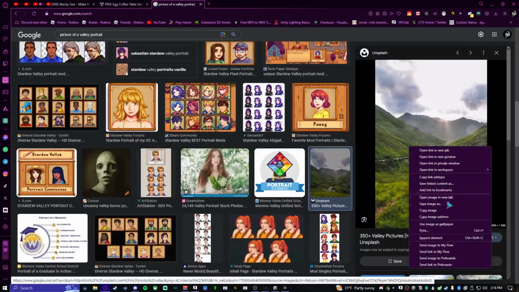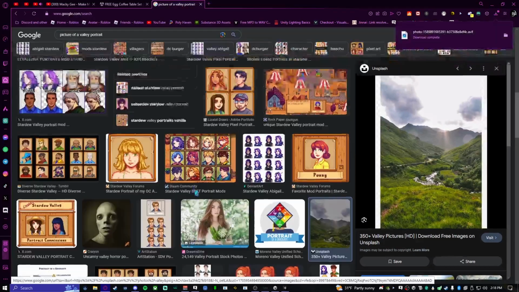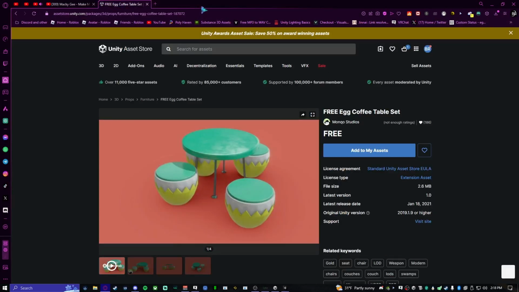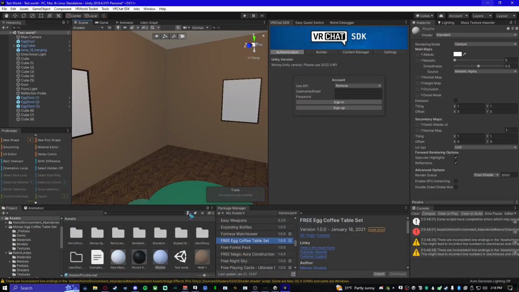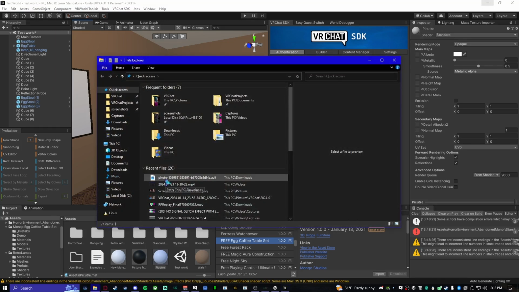I like this one. Let's grab this one. So now we've got a portrait image.